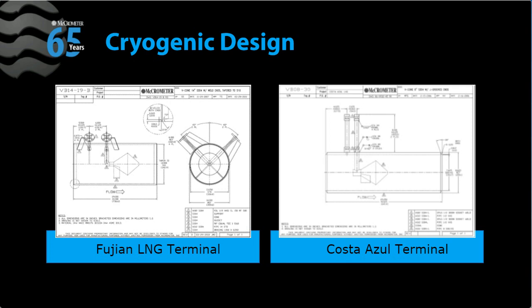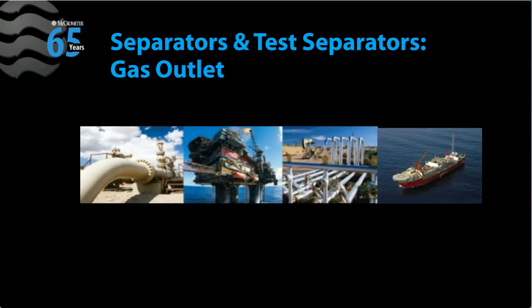And the other drawing is representative of an 8-inch V-Cone, which was also beveled in place for the Costa Azul LNG terminal. This meter, as you can see, also had a special set of taps, which goes back to saying it's a customizable product, and it also had a custom overall length so that the client can retrofit it in the existing pipeline. And continuing on to our next application, which is separators and test separators.